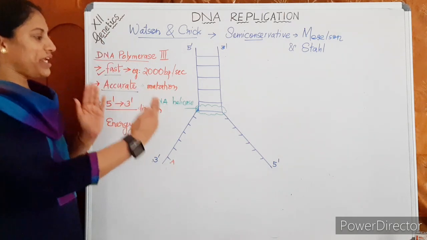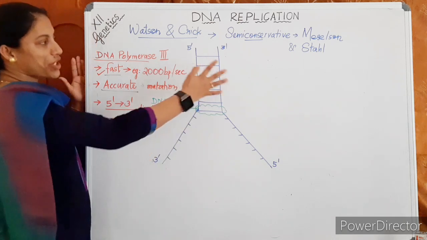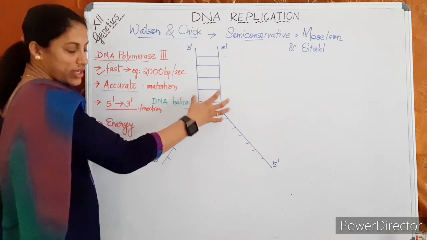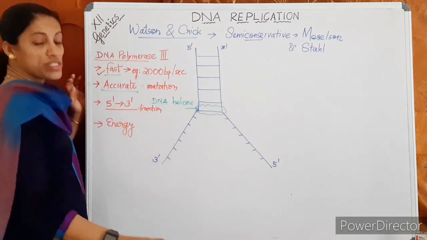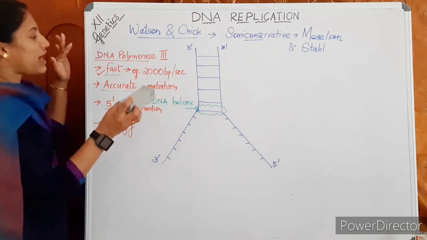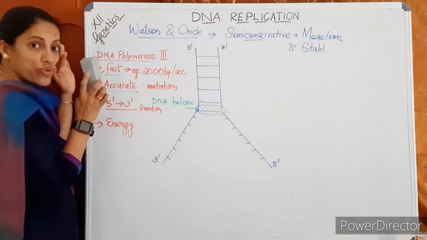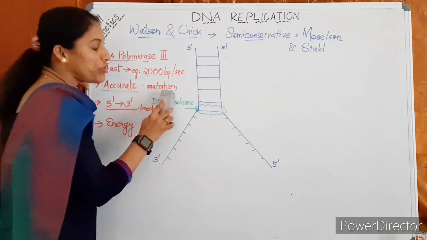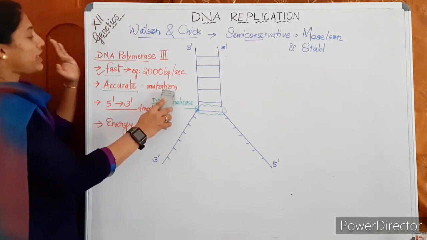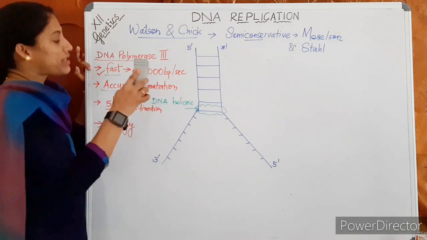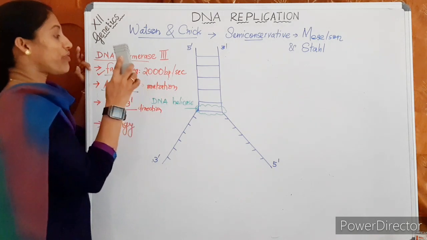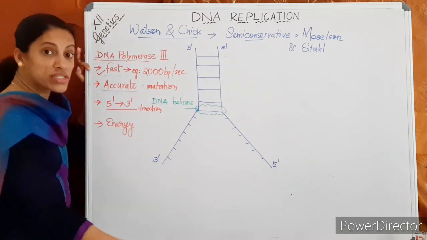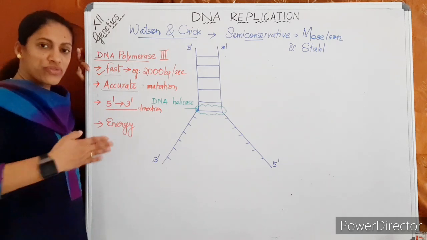So regarding the DNA polymerase enzyme, the main enzyme required for the action. We first discussed one enzyme, DNA helicase, needed for uncoiling the two strands. The second enzyme is DNA polymerase. This is an enzyme which shows high accuracy in action, not permitting any scope for mutation, and it is very fast. It can catalyze the polymerization of around 2000 base pairs per second in E. coli. That much fast it is. Within a second, 2000 base pairs are added.